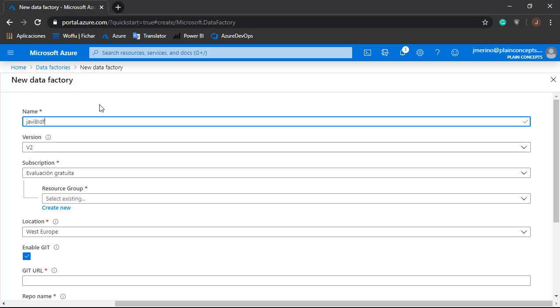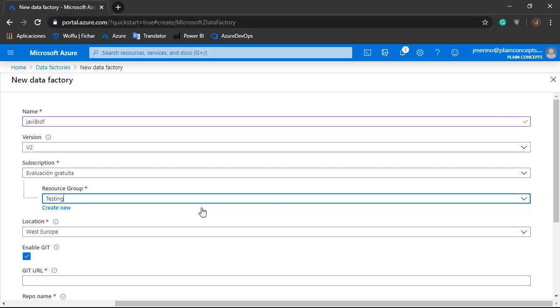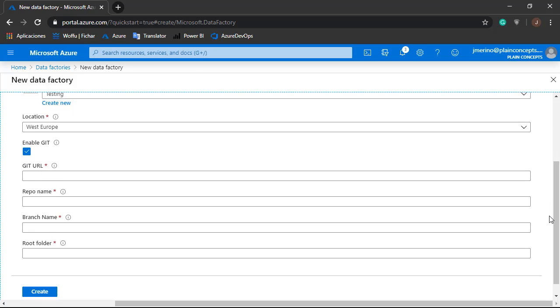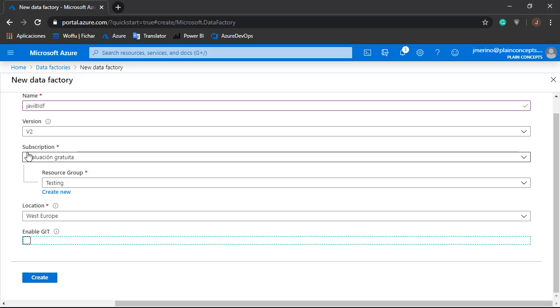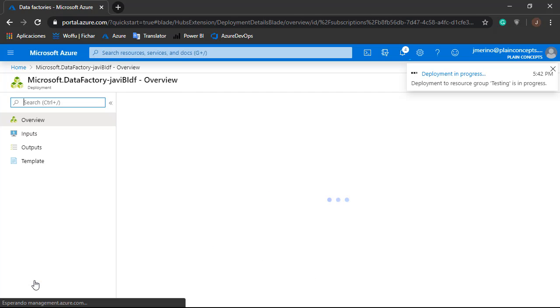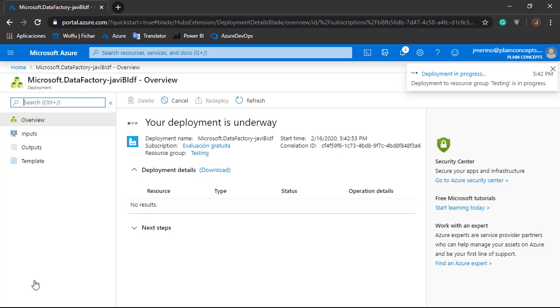I'm going to give the version 2. The subscription is okay. And for the resource group, testing, that is the one I have. I'm going to get the location in West Europe, and I'm going to disable the Git. Click on Create, and the deployment will start.